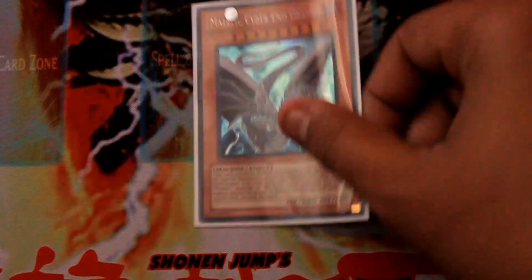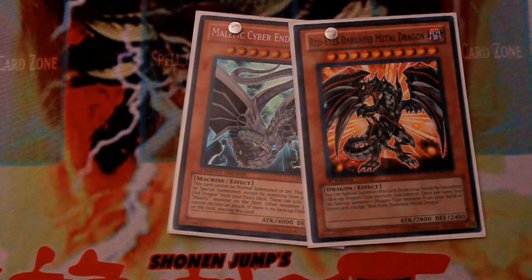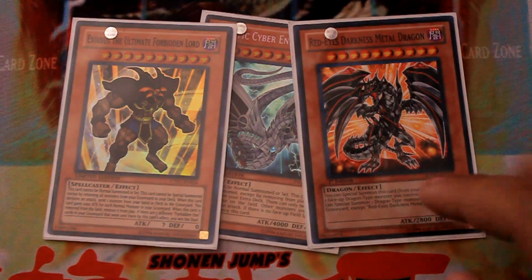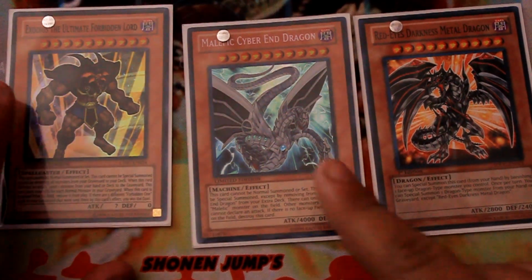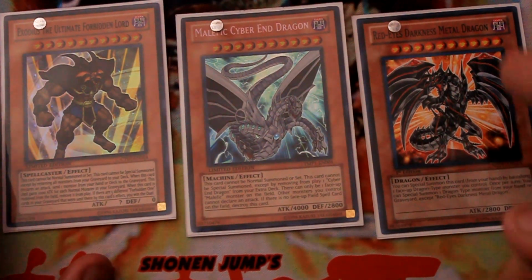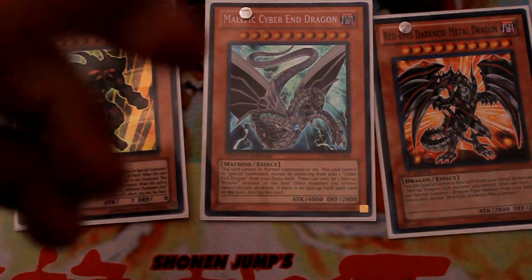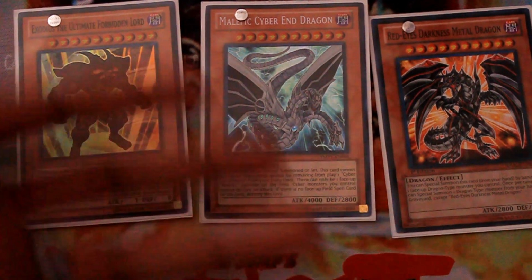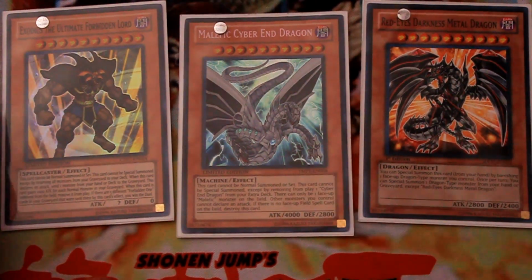Now for the last 3 monsters of the deck. Malefic Cyber End Dragon, Red Eyes Darkness Metal, and Exodius. For right now, I'm only running Red Eyes because of Hardened Arm. If I have 2 in my hand, I'll pitch 1, remove it. Then I can special Harden, and then if anything, I Cyber in when I have a field card out, or if there's a field card, then normal for Obelisk.